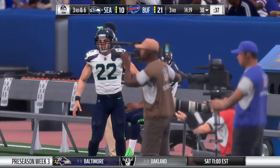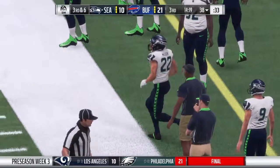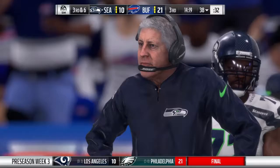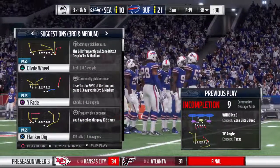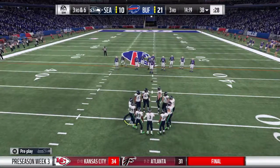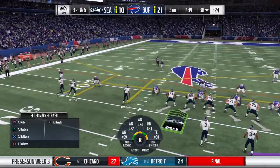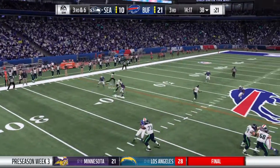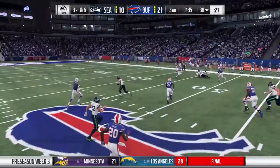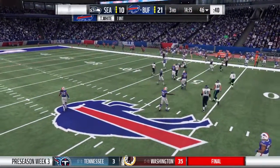I know our vantage point might be a little bit better way up here, but that looked like an ill-advised throw to me. I didn't see anything open, and this play just didn't look right from the beginning. It did not. I thought he might get outside and just chuck it away. Dangerous pass, incomplete. The Seahawks on third down, 2 for 5 to this point. This will be 3rd and 6. Now Wilson operating from the gun, and they will set up shop at their own 46-yard line.